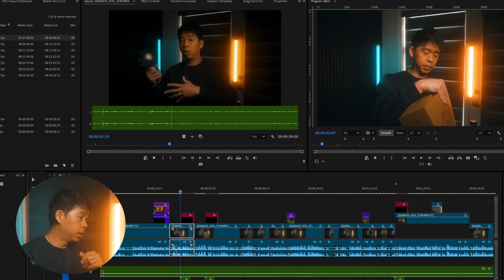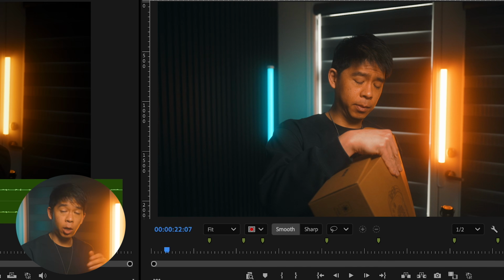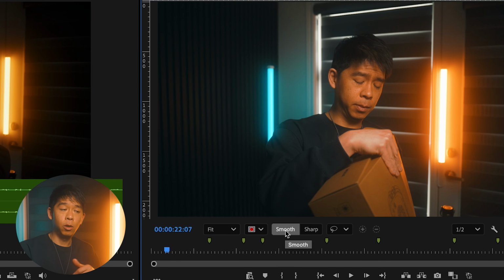Next thing is the object mask, the really cool tool that Premiere gave us just a few months ago. Now you're able to adjust that mask and decide whether you want a smooth mask or a sharp mask. A smooth mask is going to work well for people with fine details, for example hair, or an animal that's very furry. A sharp mask is going to be useful if you have an object, maybe a car or a truck, where the edges are very delineated and sharp.